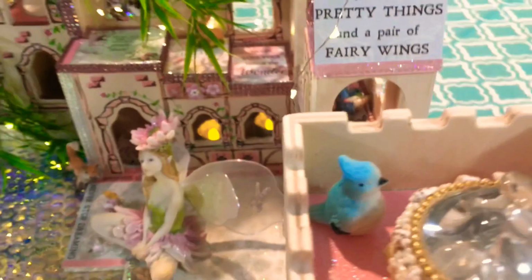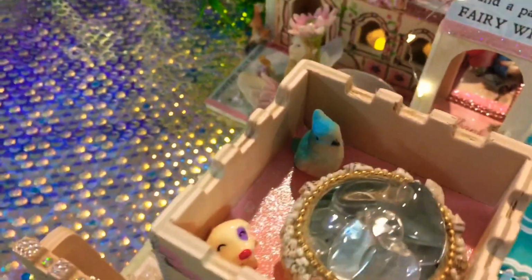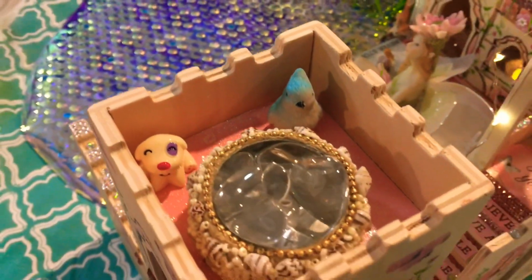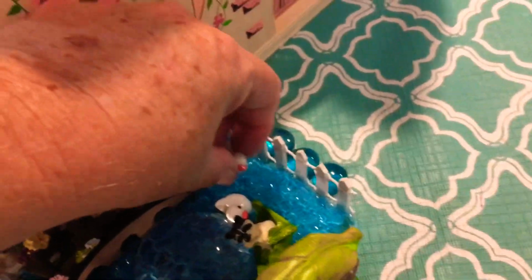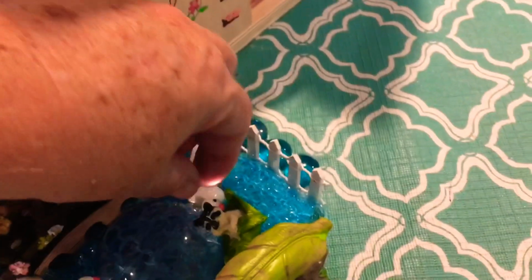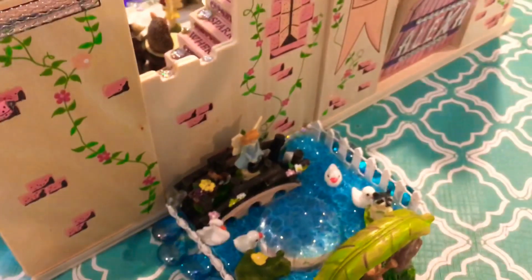And I added a little container of hearts, glass hearts, and I have a couple of a little puppy and a bird in there. And of course, I added a few more things to my water feature. Oops, my duckies fell over. So I'll fix them. Everything I had to fix to put the mat underneath, and everything kind of went kabosh when I did that.